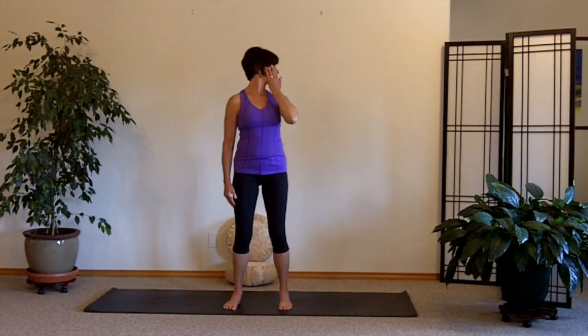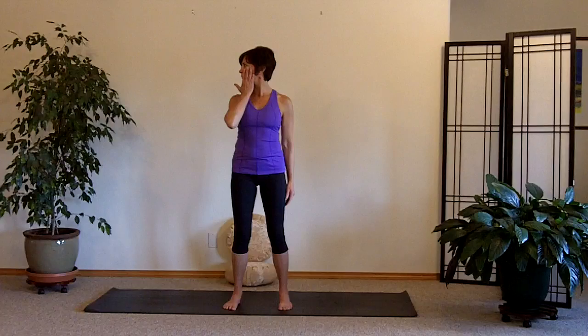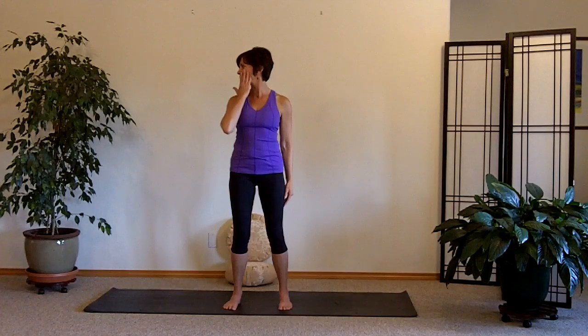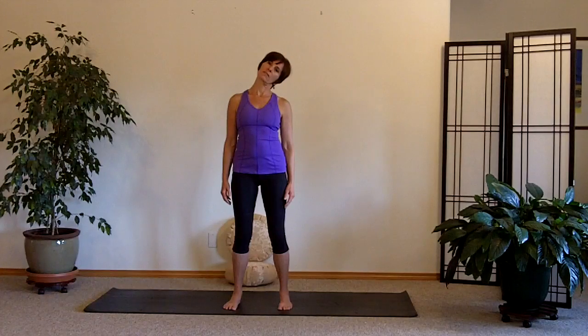And one more time each side, exhaling left, inhaling center, and exhaling right. A side neck stretch now for the trapezius muscle. Inhale to the center, and exhale, tilting your left ear towards your left shoulder, releasing your right shoulder. Inhaling center, exhaling, tilting your right ear towards your right shoulder, releasing your left shoulder. Inhaling center and exhaling left.